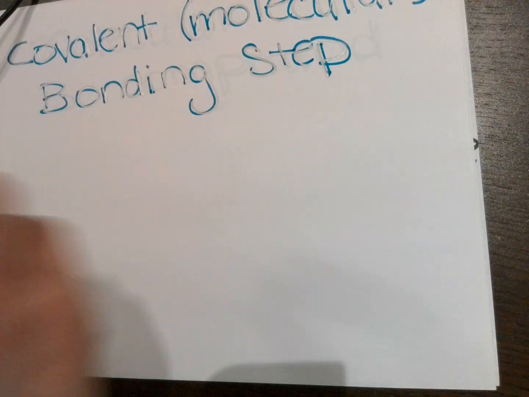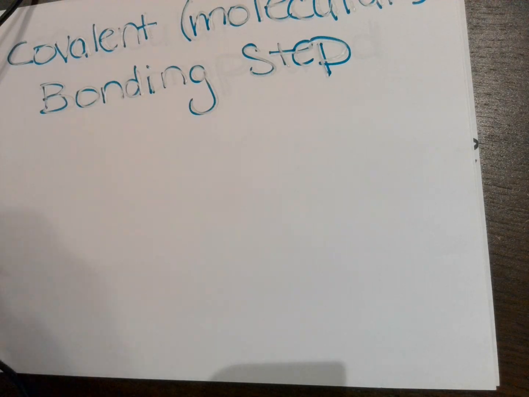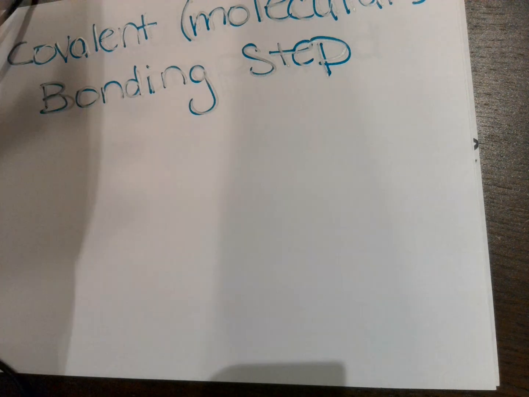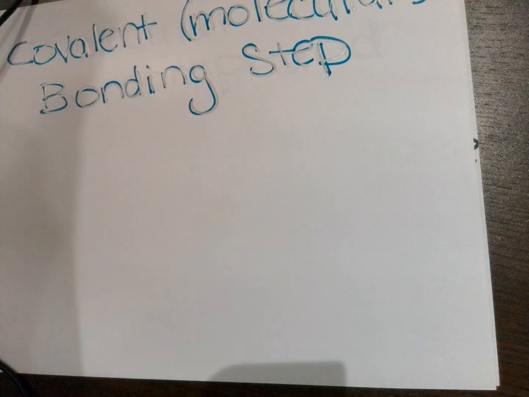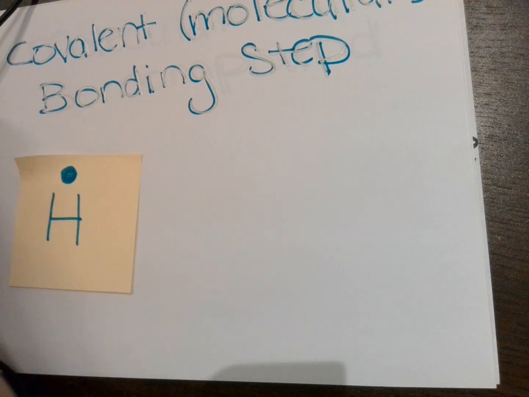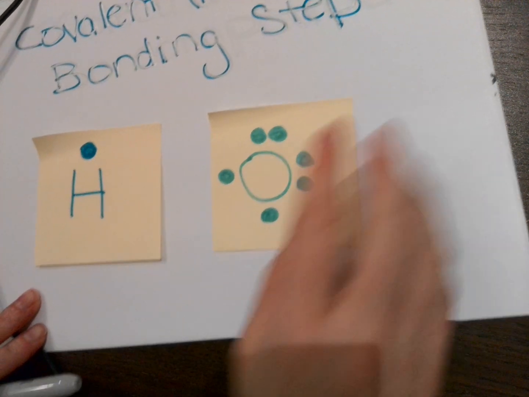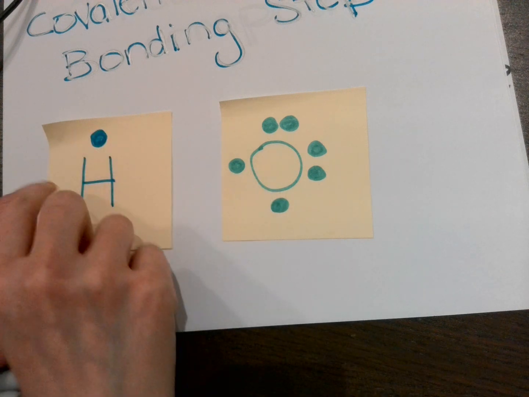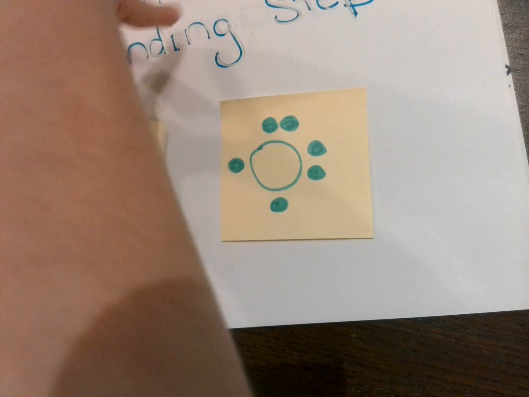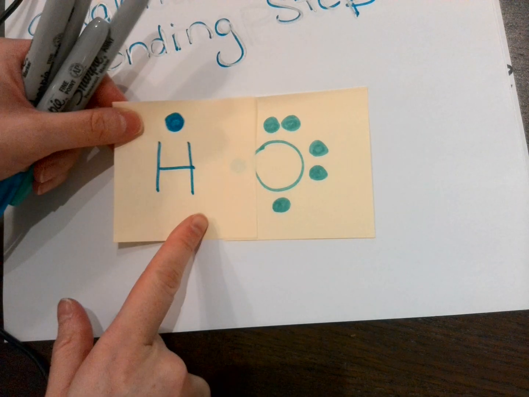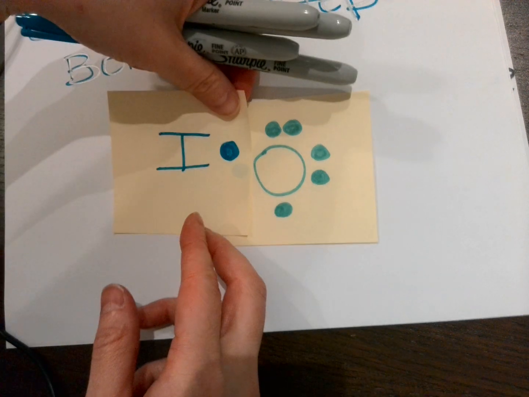So for our next step, it's our covalent molecular bonding step. So as I said before, both of them need extra electrons. So in this case, because they both need extra electrons, they're going to share. So previously I drew them like this, with 6 here and 1 here. However, right here, if I join them, it doesn't have anything to share, so I would have to join them this way.